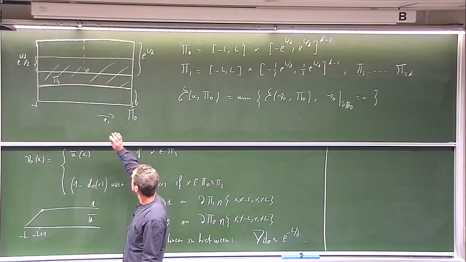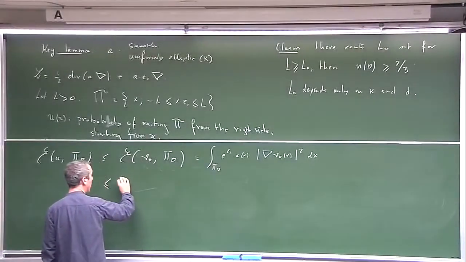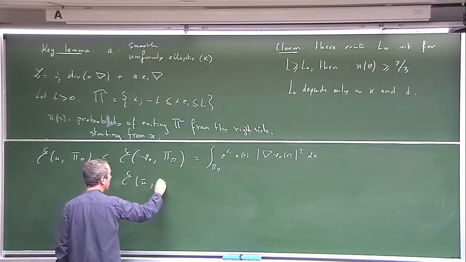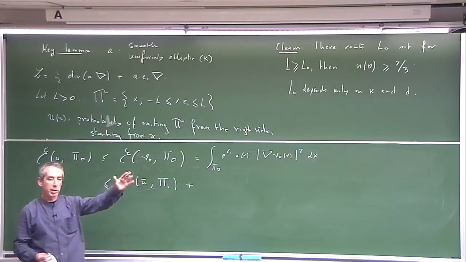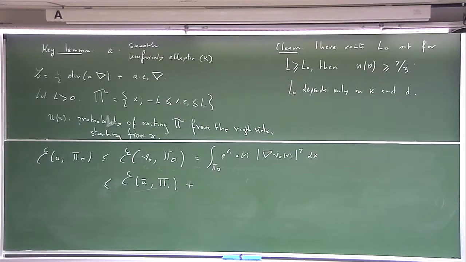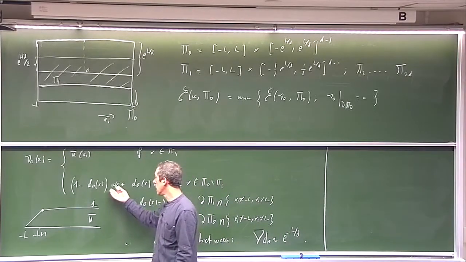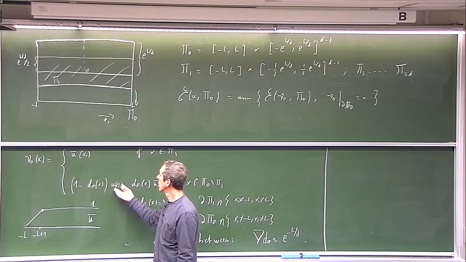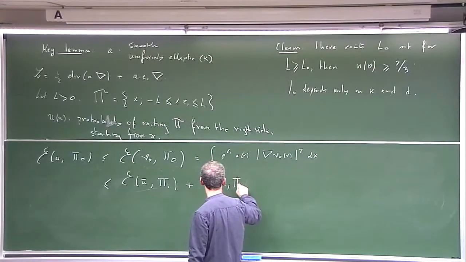And then there are different things that appear. Now, there is an integral over pi 1. But in pi 1, we only have u bar. So when we restrict the integral to pi 1, we just get the energy of u bar in pi 1. That will not be the difficult part, because u bar is explicit enough and its energy can be easily bounded. Then we have to look at what happens in pi 0 minus pi 1. And then we have different terms. So we have to apply the gradient to this expression. Now, if you apply the gradient to u here, you get something which will give the energy of u in pi 0 minus pi 1. So the second term is the energy of u in pi 0 minus pi 1.